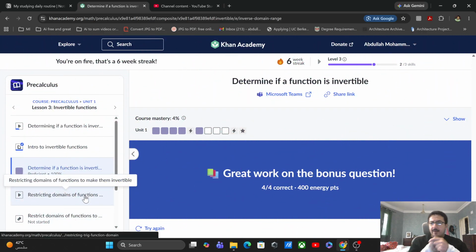Restricting. I don't know if we should. I think we should go at this very fast. I don't know. No, I'm not sure. I think this is enough for one day. Well, the math.